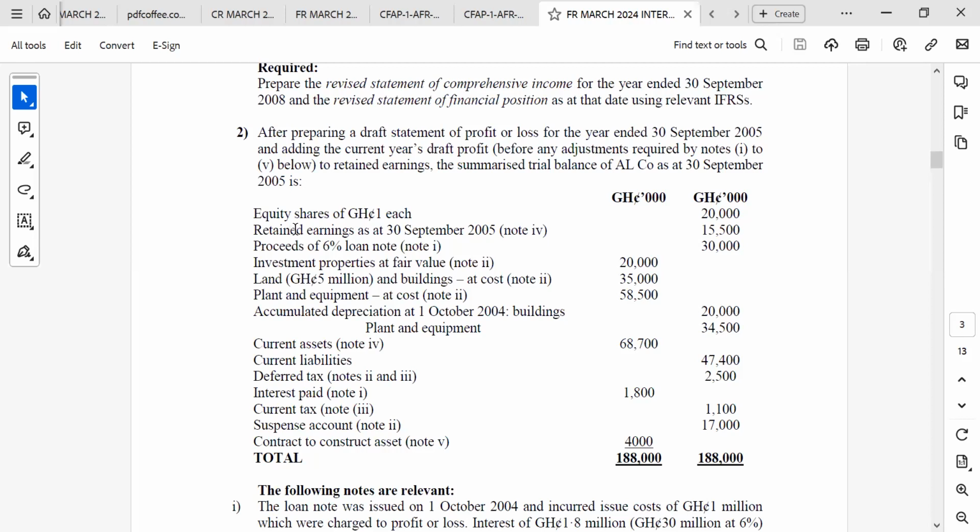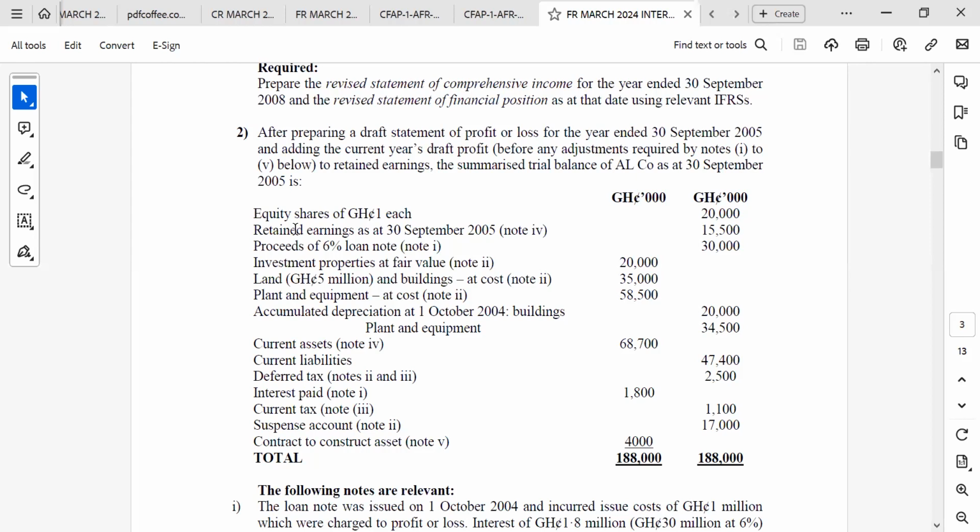If you count to the current liabilities, you will be having the current liabilities as a separate item. Then you will also be having a current tax as a separate item. So you can just put the statement there before you start adjusting. But since we are learning, I will start adjusting and be putting the statement also over there at once.